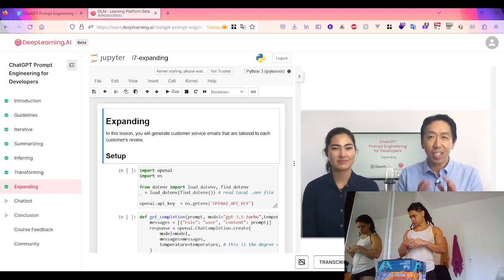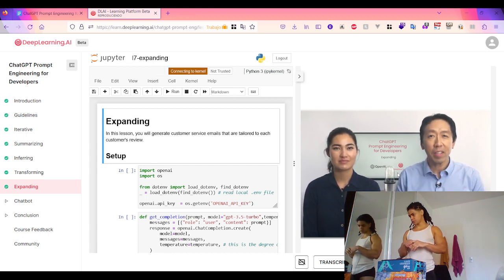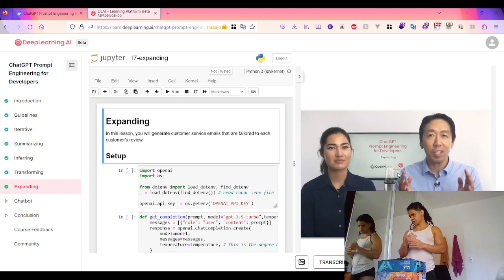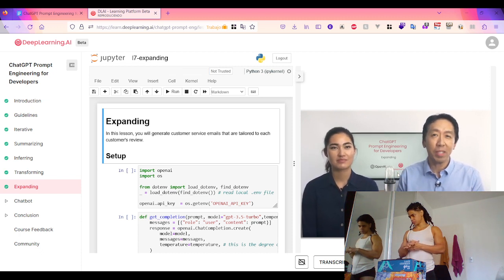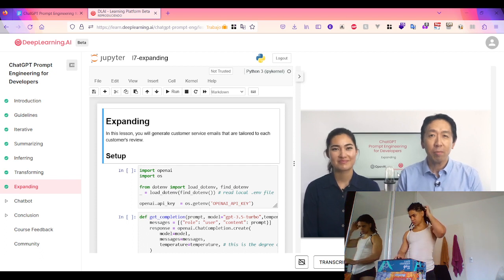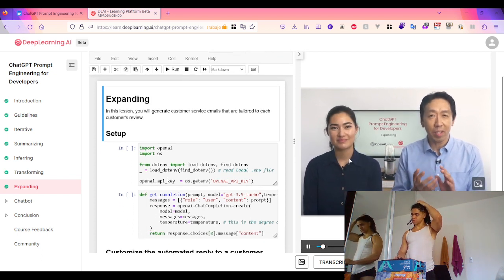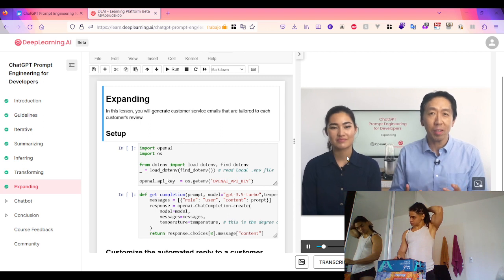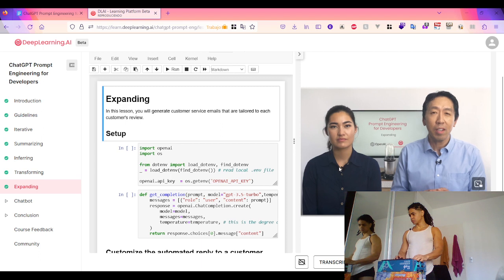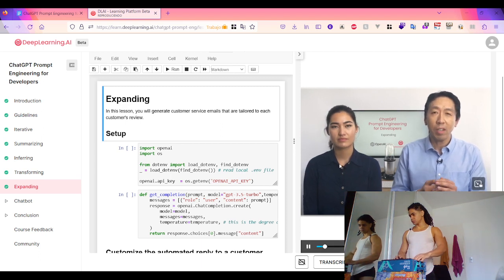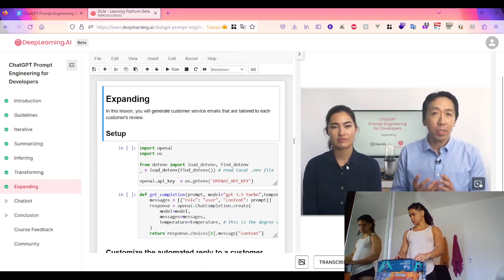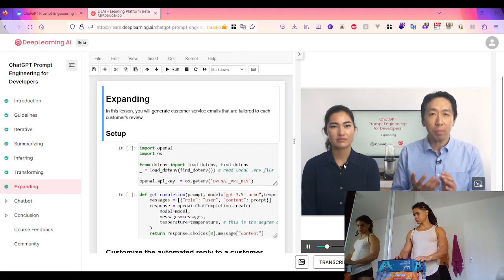Expanding is the task of taking a shorter piece of text, such as a set of instructions or a list of topics, and having the large language model generate a longer piece of text, such as an email or an essay about some topic. There are some great uses of this, such as using a large language model as a brainstorming partner. But I also want to acknowledge that there are some problematic use cases, such as if someone were to use it to generate a large amount of spam. So when you use these capabilities of a large language model, please use it only in a responsible way and in a way that helps people.